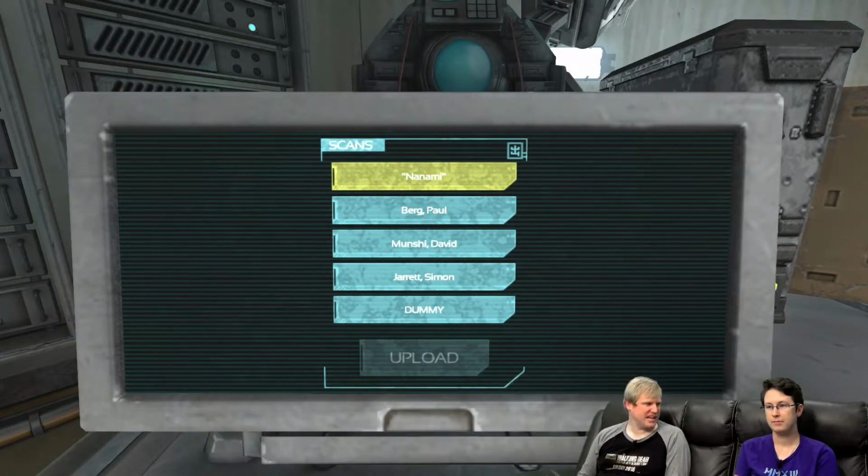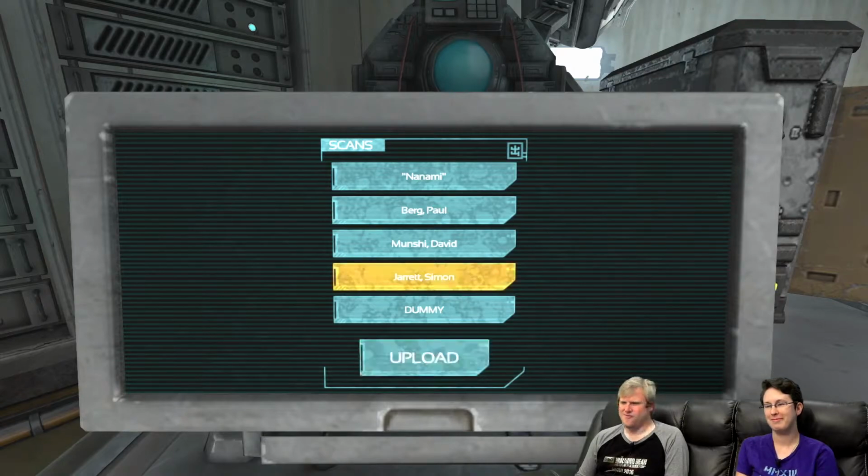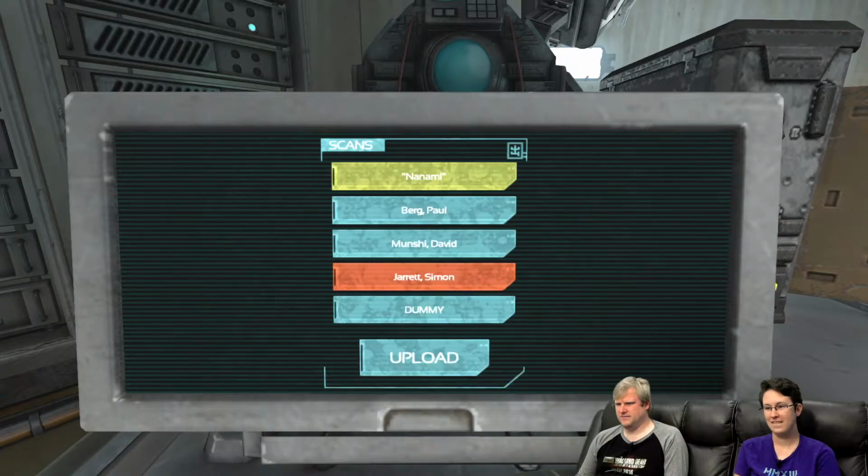Should I do the first scan, or should I do David Munchie, or should I do myself, or should I do dummy? Do what you want. I figured we could do all these, but let's do ourselves. Okay. You like that idea? Sure. I'm sure us, Simon, will very much appreciate that. Better not use real data. I don't want to repeat what we did to Brandon. Second that. It won't be. Dummy.